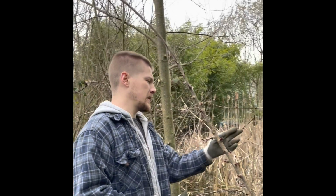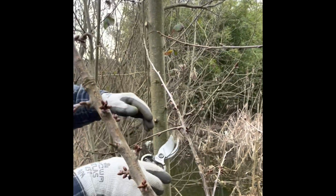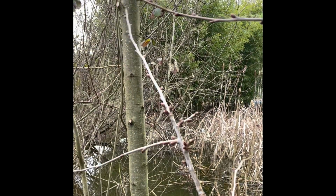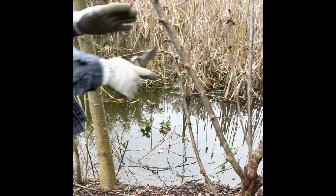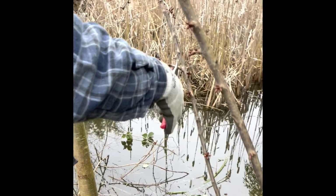So here's another one from the outside going to the center. We're gonna eliminate this guy, but we'll leave a cluster there. So we'll cut it there. I think I've decided I'm going to leave this as a sacrificial branch. I don't want to lose these good cherry buds this year. But I am going to take some of these branches off.